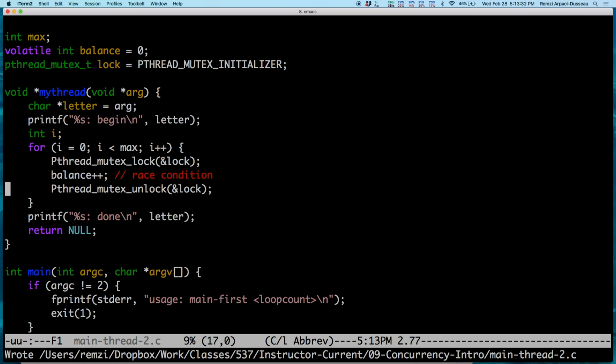The burden right now on someone writing a concurrent program is to know where in the code these race conditions might exist, to identify those, and then to mark those sections in the code by putting a lock and an unlock around them, and therefore get the behavior that we want. Now we're going to talk about that exact behavior in a second, but that's the basic idea.